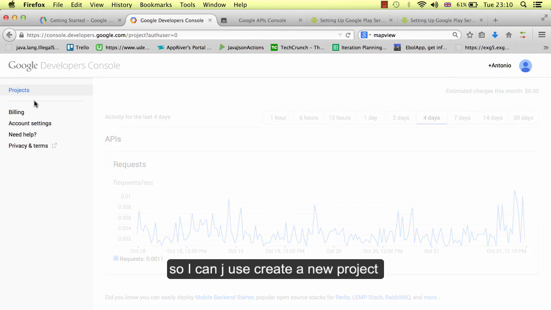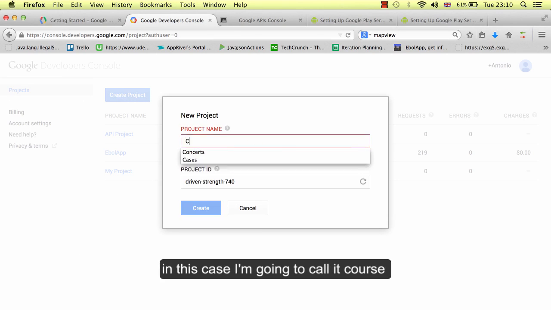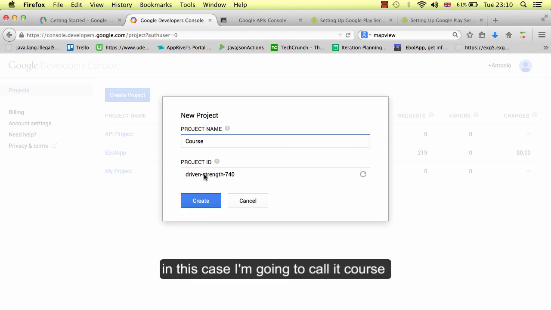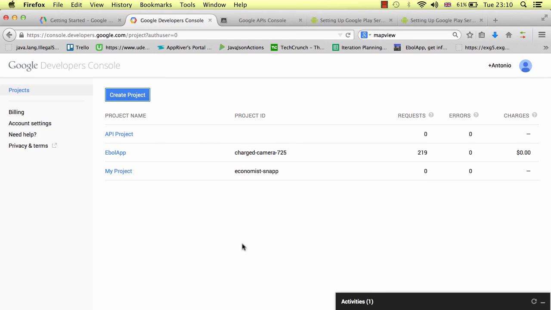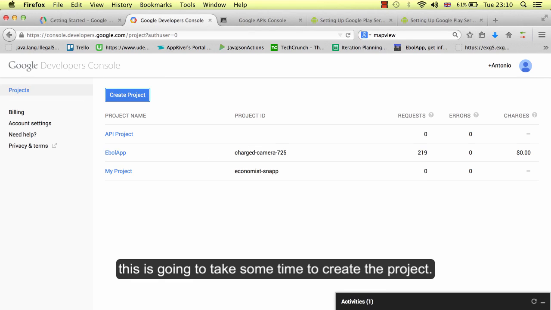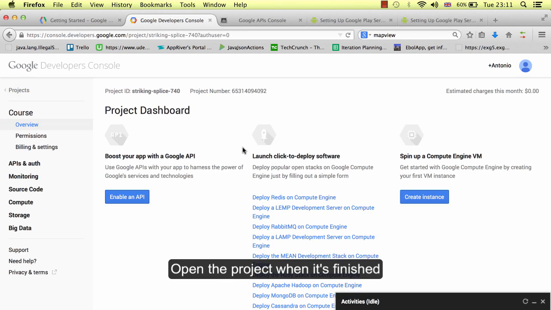So I can just create a new project. In this case, I'm going to call it course. It's just going to generate a random project ID. This is going to take some time to create the project. Open the project when it's finished.